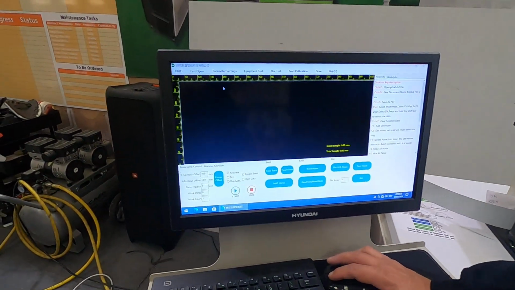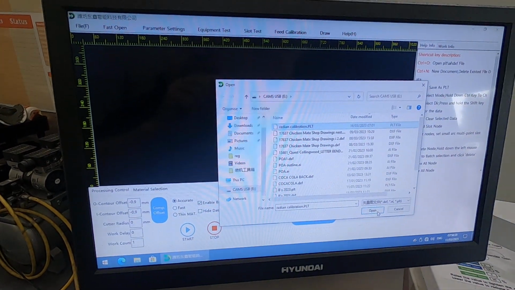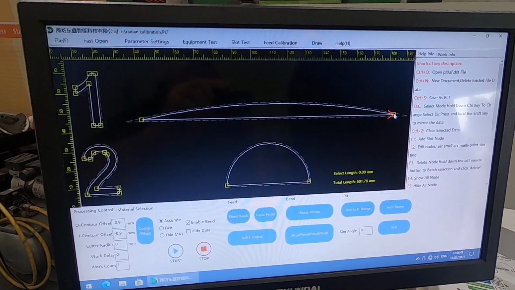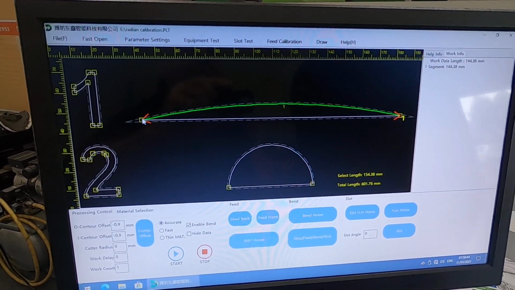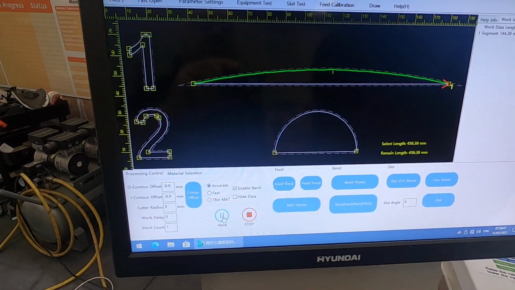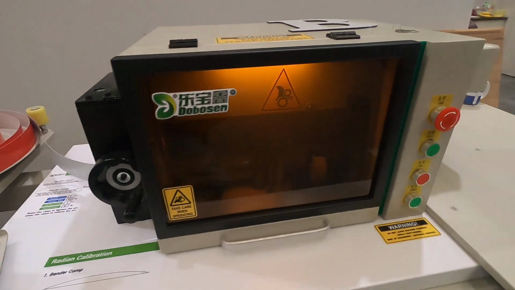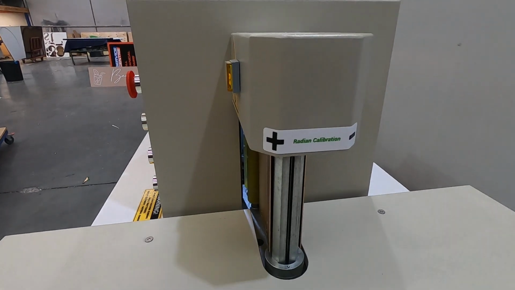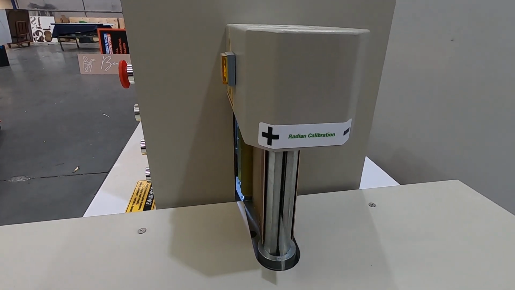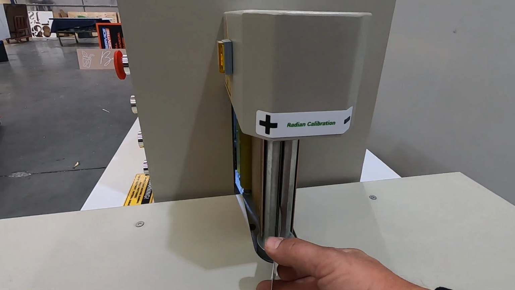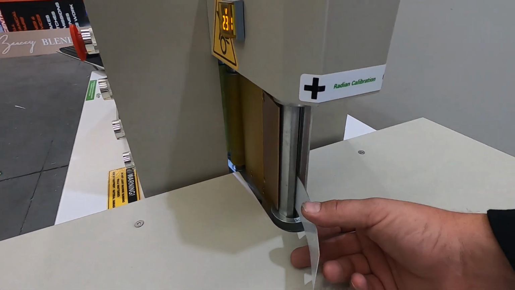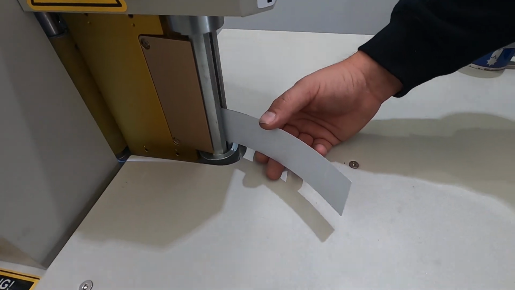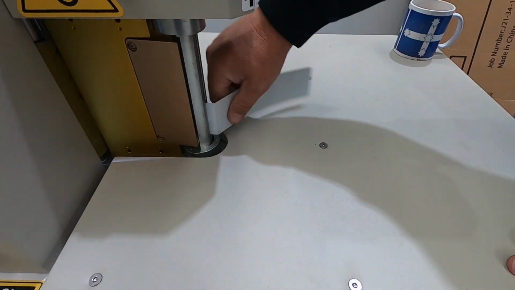So we'll open up the radian calibration graph, which will be on your desktop, and this is what we'll end up with. So if you start and click from the right node to the left, we'll pick that section and we'll process that. Again, we do have the positive and the negative rods. This will determine which way the machine processes. So at the moment it's coming out on the negative rod, and it's the bender comp. So there we go. It's that one.